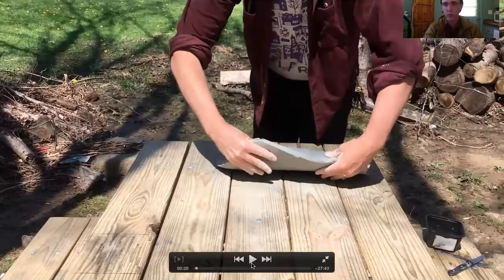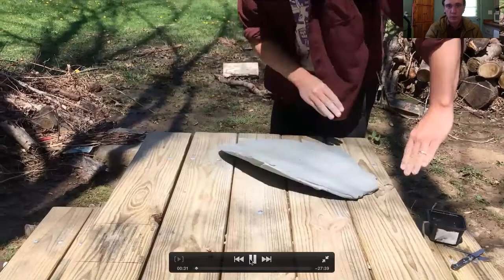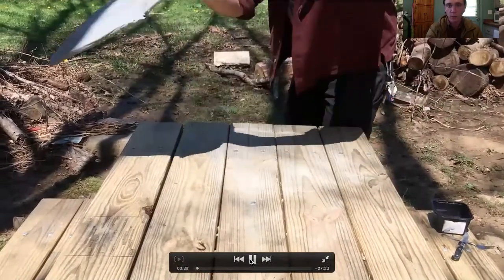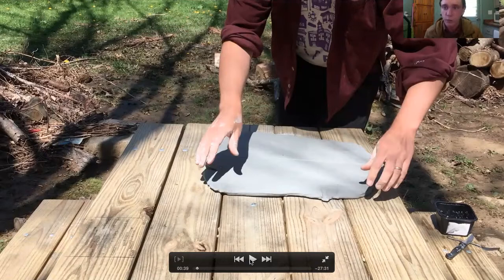One other thing you'll notice is that I always pick up the slab at this end right here. I think that you can see my mouse on your screen. And I rotate the slab. Pick it up at the top, turn it, grab at the top, turn it. So what's happening is the slab is completely turning around as I stretch it, and it's being stretched from every direction and every side as well.